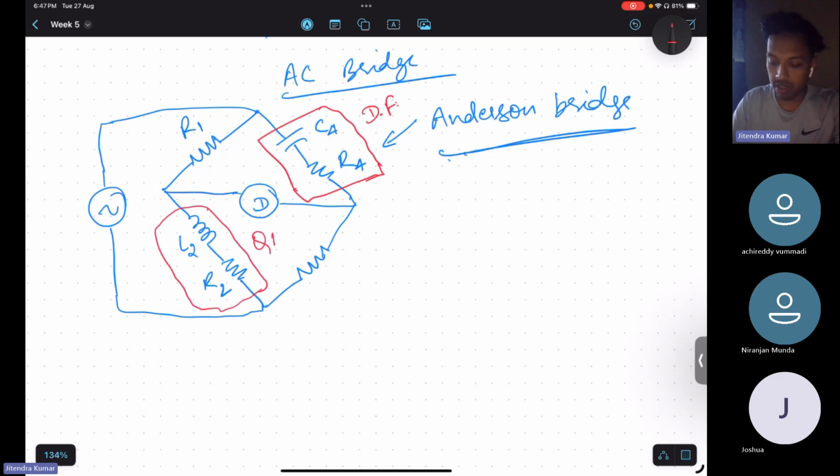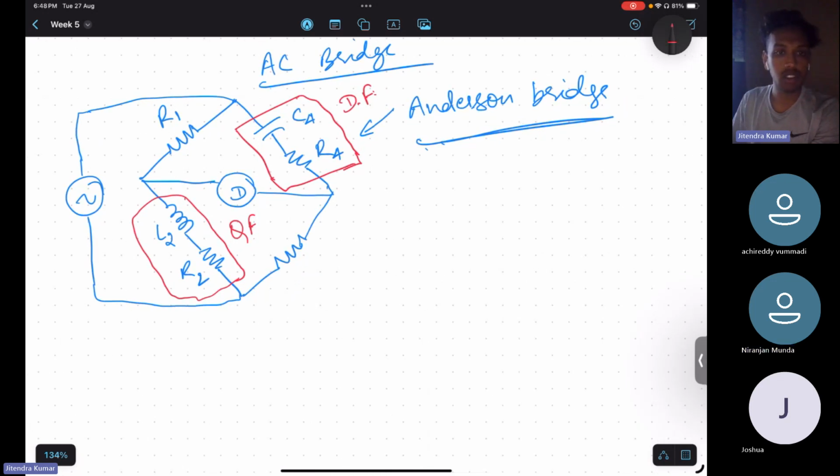That is why you were asking, Niranjan, why in a coil we generally calculate the quality factor, and in a combination with a capacitor, why we calculate the dissipation factor. That is not a rule of thumb. Generally, for a coil people ask this question, but you can find either. If you are able to find the quality factor, you can find it in any circuit. So that should not be an issue.